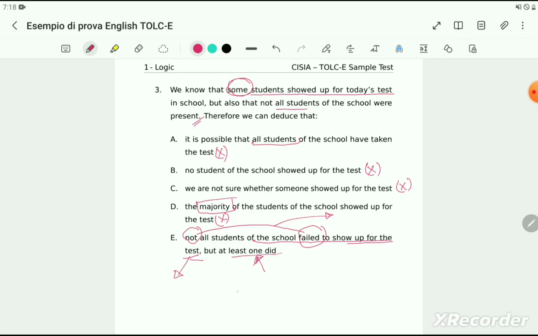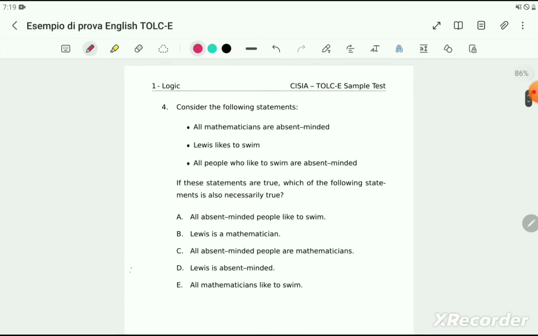What does it mean? That means one failed. At least one. I said it, and this term "at least" will come up repeatedly in this kind of logical terminology, which you will see many times. So remember, at least means minimum one, maximum could be more. So yes, some students failed. So I think this is the correct answer. Let's move on to our next question.